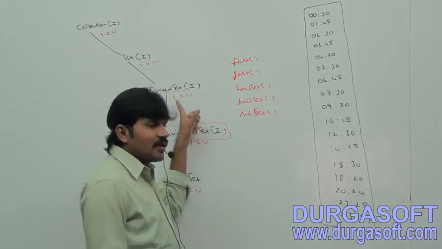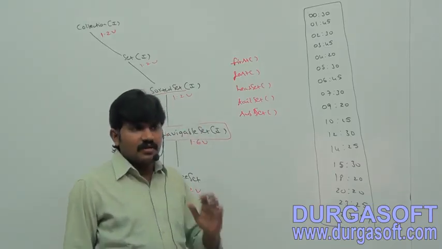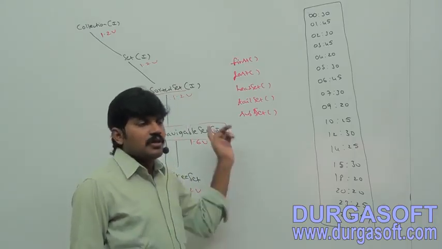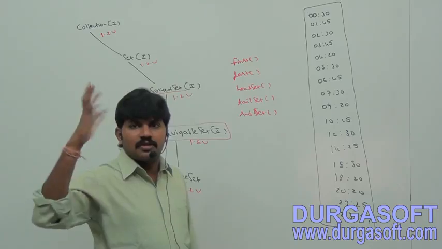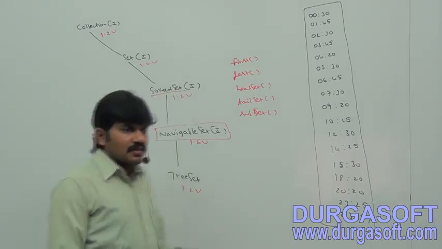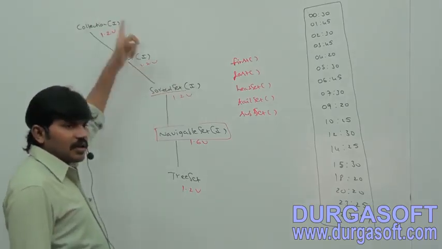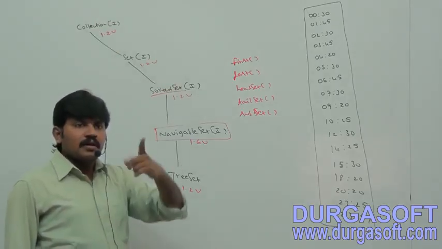So, sorted set, I can ask, hey sorted set, can you tell me some method? Before 10 o'clock, what is the last flight I want to find? Can you please let me know? Sorted set completely answers, boss, there is no method with me. Then I can ask set, can you please provide? Sorry boss, I can't provide. Then collection, can you please provide? Sorry boss, I can't provide. Then it is a gap.